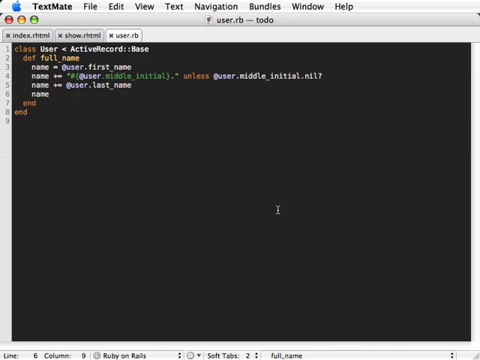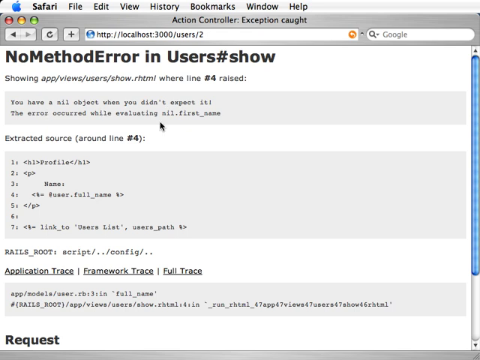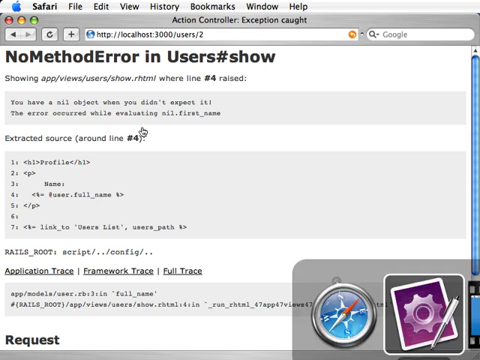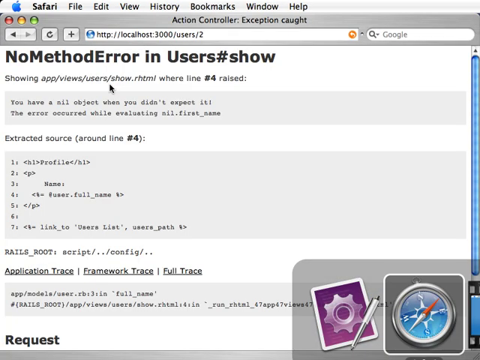Let's see how it looks in the view. Let's save it. And we only changed the profile page, so let's click the name. Uh-oh, that didn't work. One problem is that we're referencing this user variable, but there's no user variable inside of the user model, so we just remove that. Since we're inside of the model, we don't need to call the method through the user. The method is just available because we're in the user.